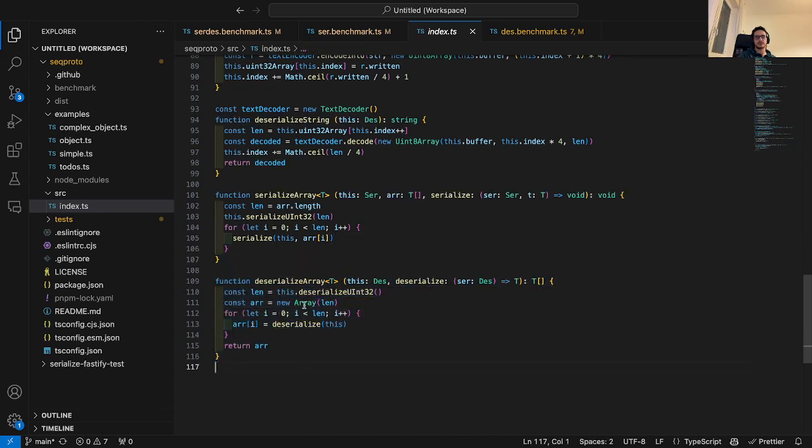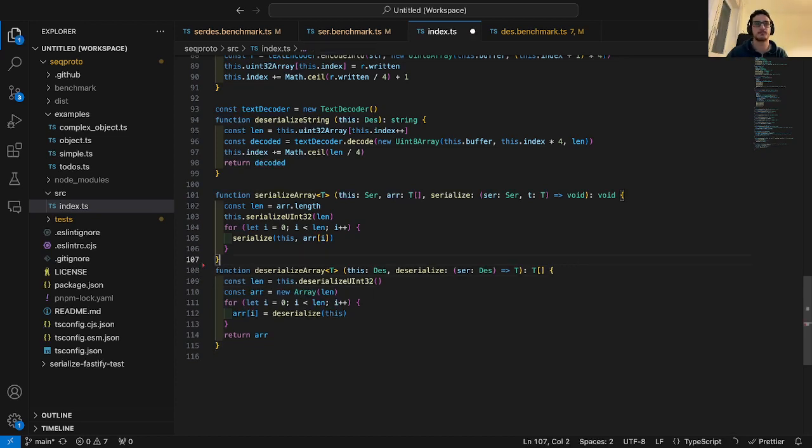In the reverse mode, the deserialize, I pre-allocate the array because I know how many objects I am expecting to have, and deserialize. This is also well typed in TypeScript, so it is good enough to use.